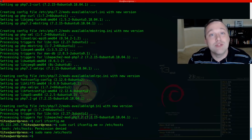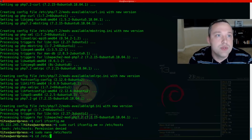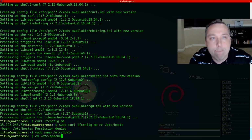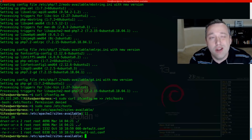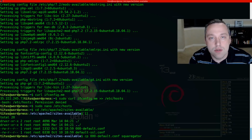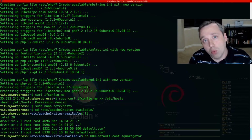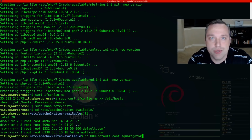So the next thing we need to do is actually set up our domain name in our Apache configuration file. So to do this, we go to etc Apache2 and sites-available. So we have the default site, and we need to actually copy this guy to our, I like to name it the exact same as the domain name. It's just a best practice, especially when you have multiple websites hosted on one server. For you, it probably doesn't matter. You could honestly just edit the 000-default and not have to worry about any of this.